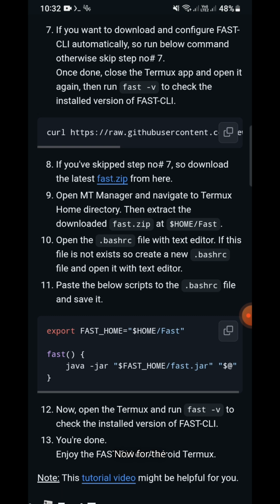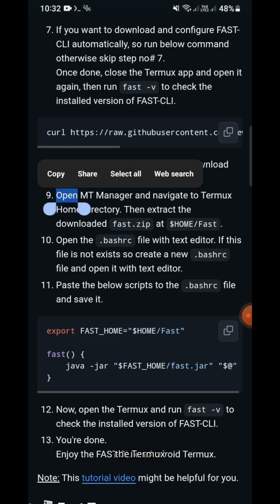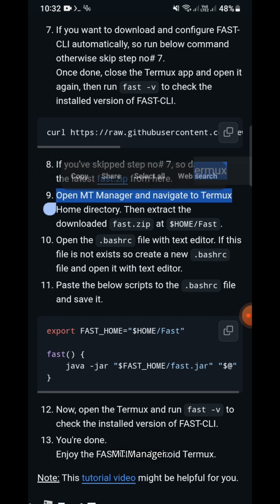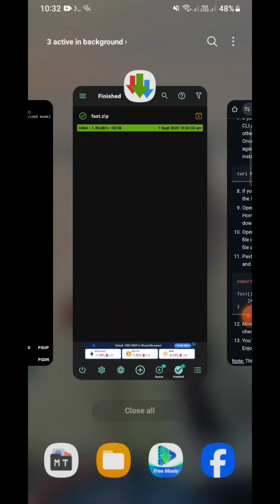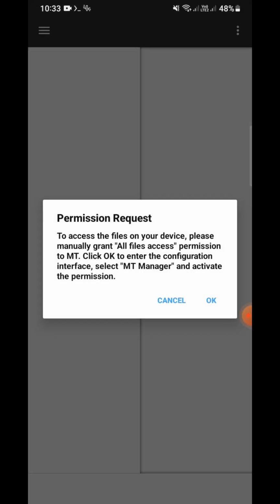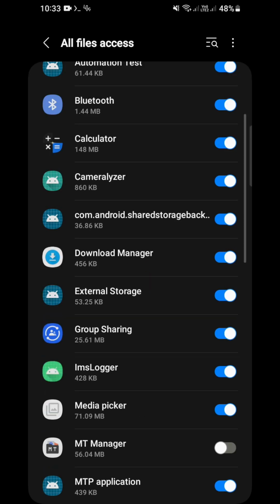Now, for the first time, we need to add the Termux home as local storage in MT Manager. Allow the All Files access for the MT Manager.